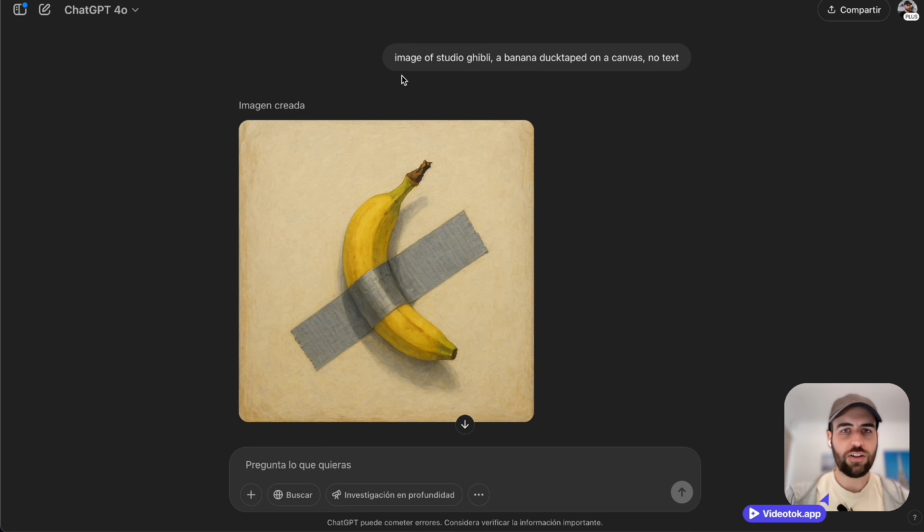in the end, what I said was, imagine, image of Studio Ghibli, okay? We would have to put this. So, this is what we always need to write. Image of Studio Ghibli, okay? Studio Ghibli here, this would be like the mini prompt within the prompt. The prompt is the instruction that we are going to give to ChatGPT. And then the text of what we want, okay? Then, image of Studio Ghibli, comma, and the text of what we want. With this plus this, we will make any image have this style of Studio Ghibli.